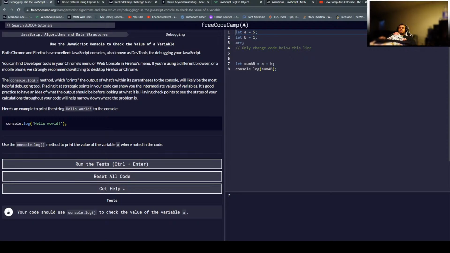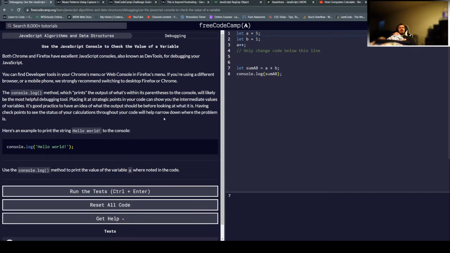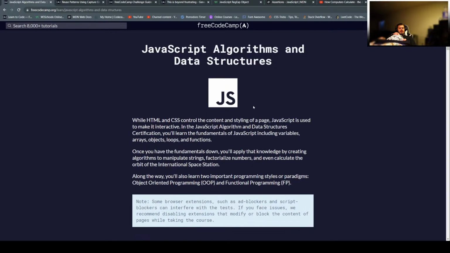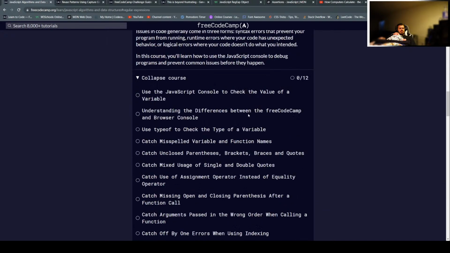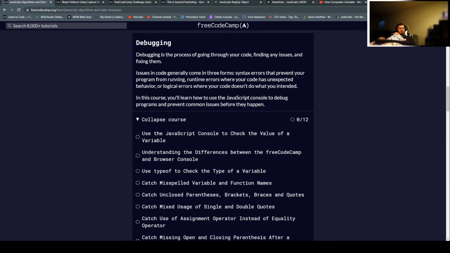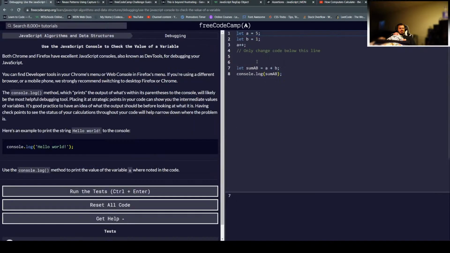Alright. Figured out a way to kind of work here. I'm gonna have to turn that up because I can't see as much. There we go. That's where we're at. Bugging. Cool.